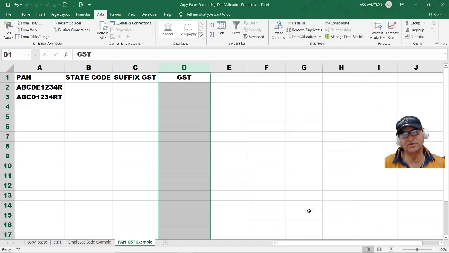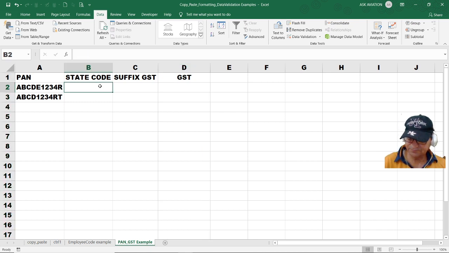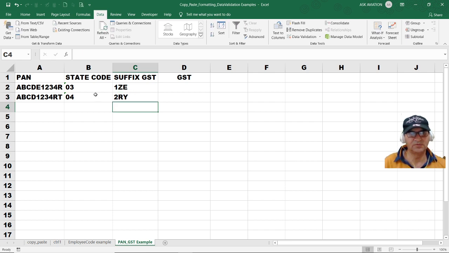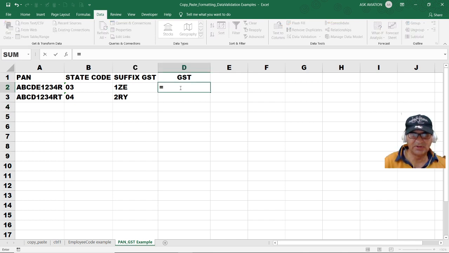GST number is of 15 characters, and the first two are the state code. Let us say the state codes are 03 and 04, and the suffix is 1ZE 2RY. Let us presume 03 is the Punjab code and 04 is the Haryana code. How can we intermingle them?